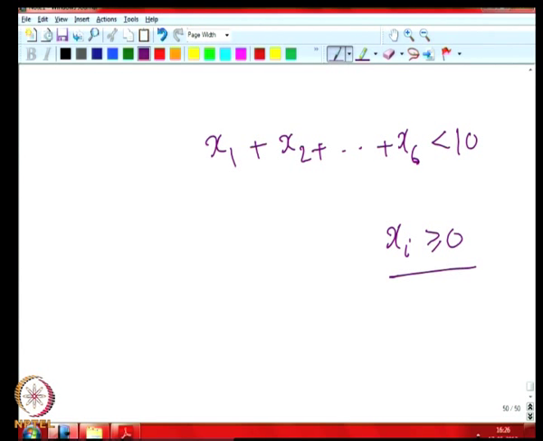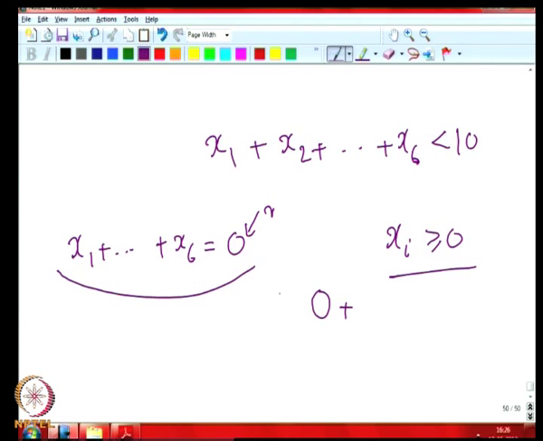One way of looking at this is that we can enumerate all possibilities. For instance, one solution may be where x1 up to x6 sum up to 0. Here we know how to find the solutions, because everything has to be 0, because there is only one solution. Our formula will also give that, because r equal to 0 here, n equal to 6 here. So, 6 minus 1 choose 0, that is 5 choose 0, which is equal to 1.